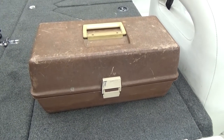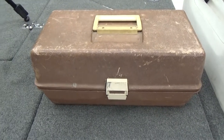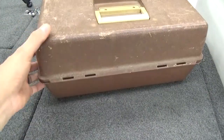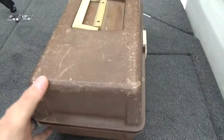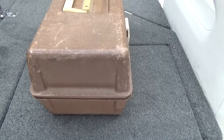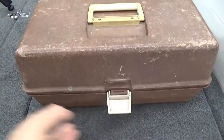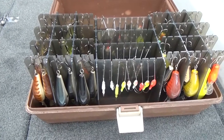We have a Flambeau Adventure 1735 box, and it's been through the wars, as they might say. I got this box brand new as a Christmas gift, and no one else has ever owned it — it's been me. All the stickers have been worn off of it. Used this box back in the day before there was actually tackle storage in boats. And when we open it up, it's full of my old tournament tackle gear. Pretty cool.